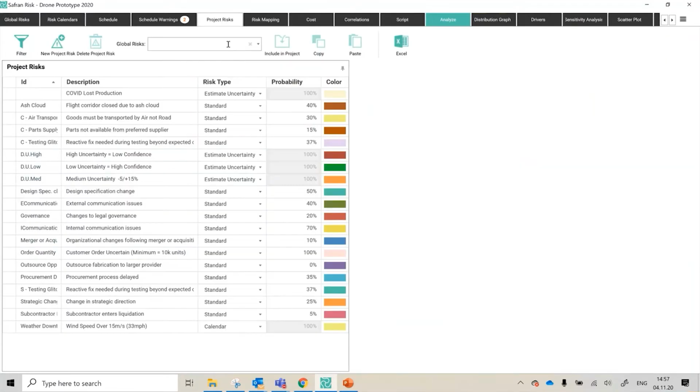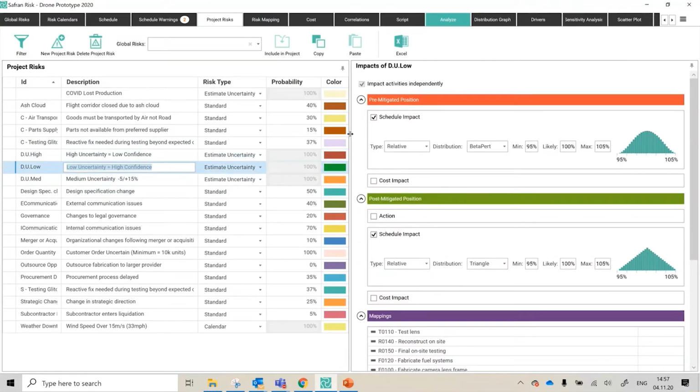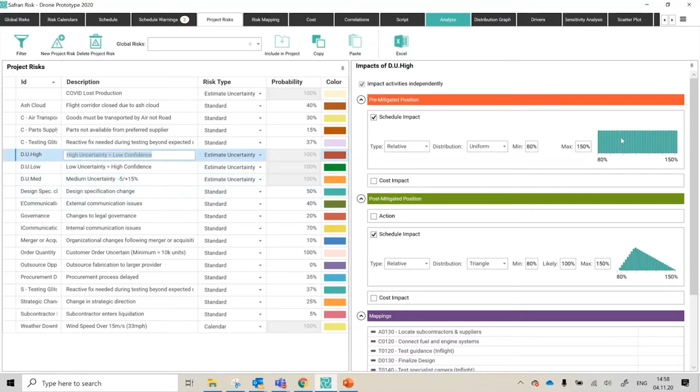Just to give that a little more colouring, my low estimating uncertainties are just beta PERT distributions, plus or minus 5%, very natural variation on routinely done tasks. So high levels of confidence, and therefore low uncertainty. As part of medium uncertainty, you might move to a triangle shape where you're starting to send more of the random iterations towards the extremes. You can also start playing with the extremes, so they're no longer symmetrical, they're more skewed. And then finally, with our high, for demonstration purposes, I've just gone with a uniform.